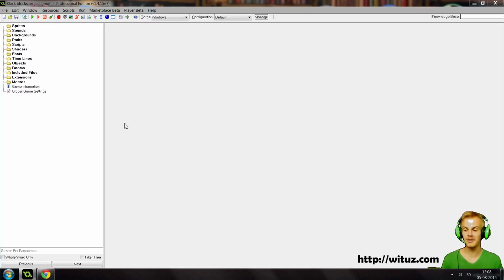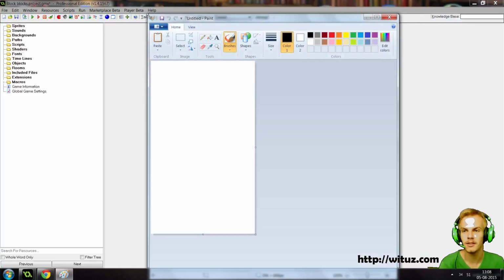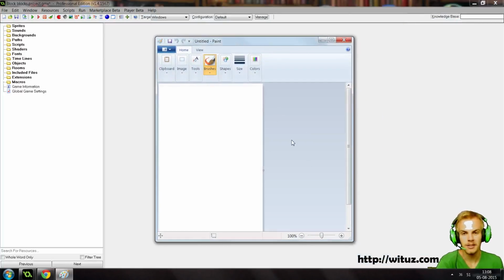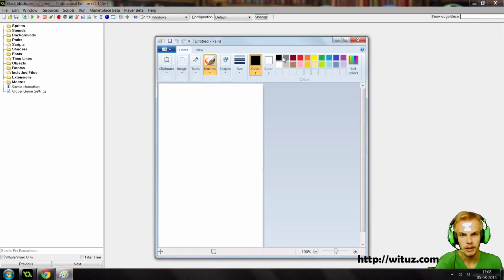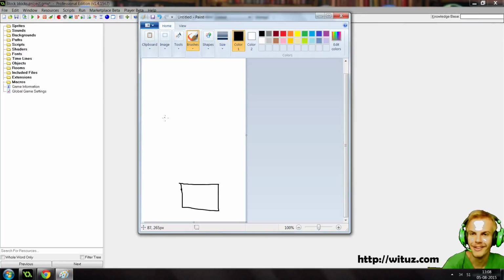Alright, so today I'm going to make a whole game and upload it to YouTube. That sounds crazy, right? But that's actually what I'm going to do. Let me just show you the basics of the idea. So we have Microsoft Paint here, this advanced piece of painting software. We have a cube here because cubes are basically the only thing I can draw.